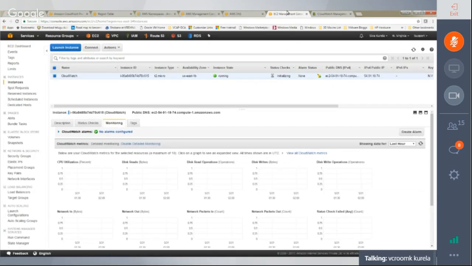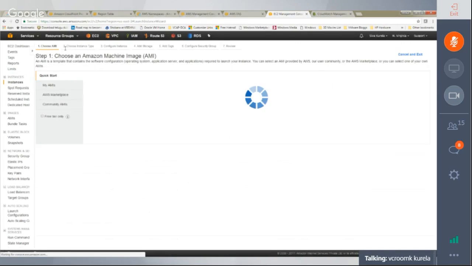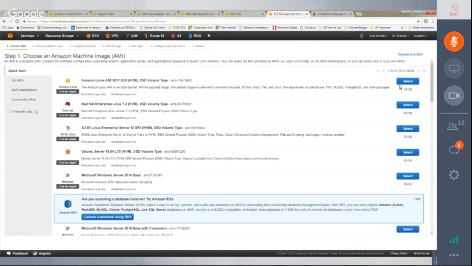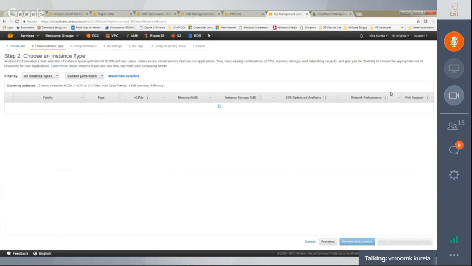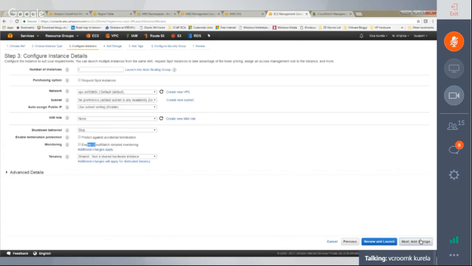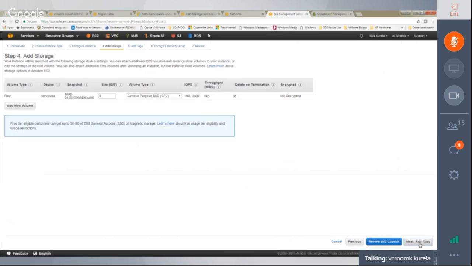Let me also deploy one more instance. This time I'm not enabling detailed monitoring here. I'll enable it in the EC2 management console.